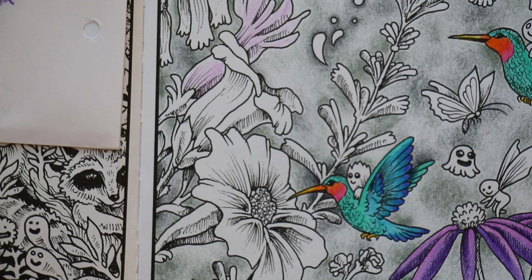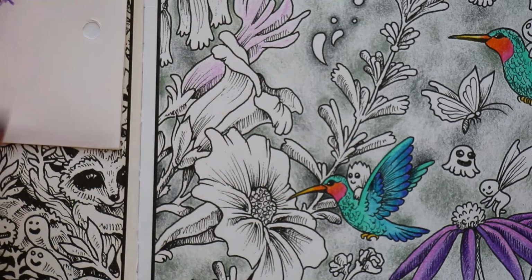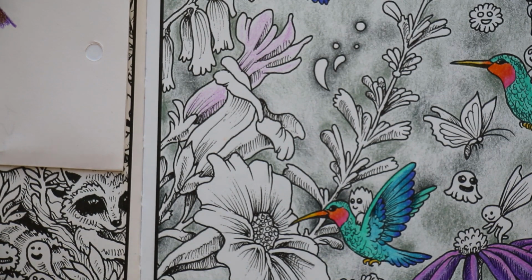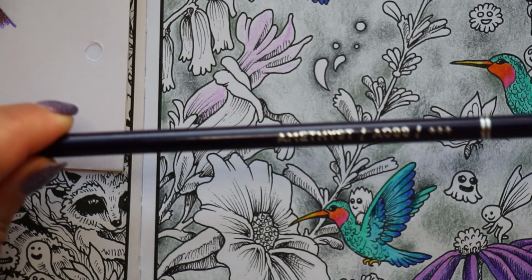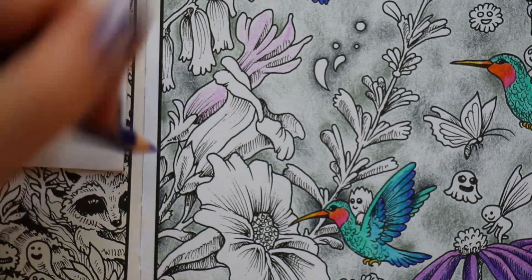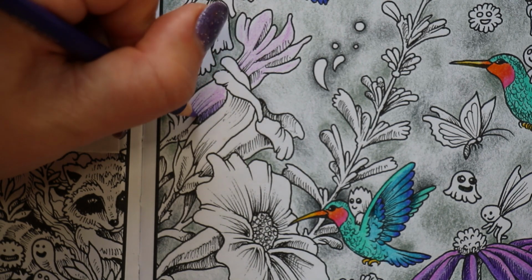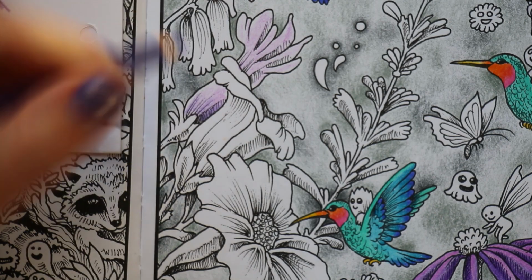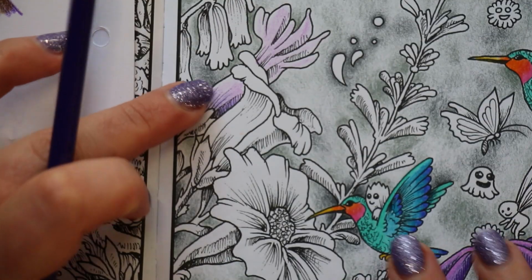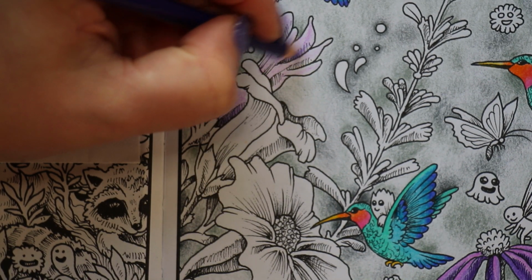So I'm going to skip out the amethyst on this top one again, and just keep that idea of a gradient feel, and we'll keep the amethyst for further down because it's darker. So we'll just jump to the lavender now and get it into those hatched areas. Again, I'm going to keep a really light hand. I'm going to do what I did with the pinks up here down here with the purples. That's my thinking. So we'll pop a wee bit of that in there.